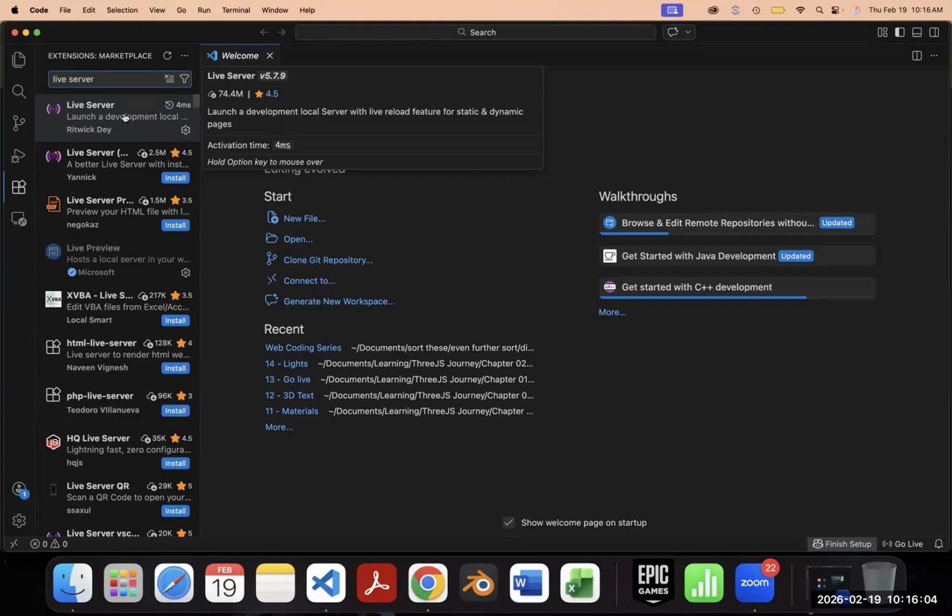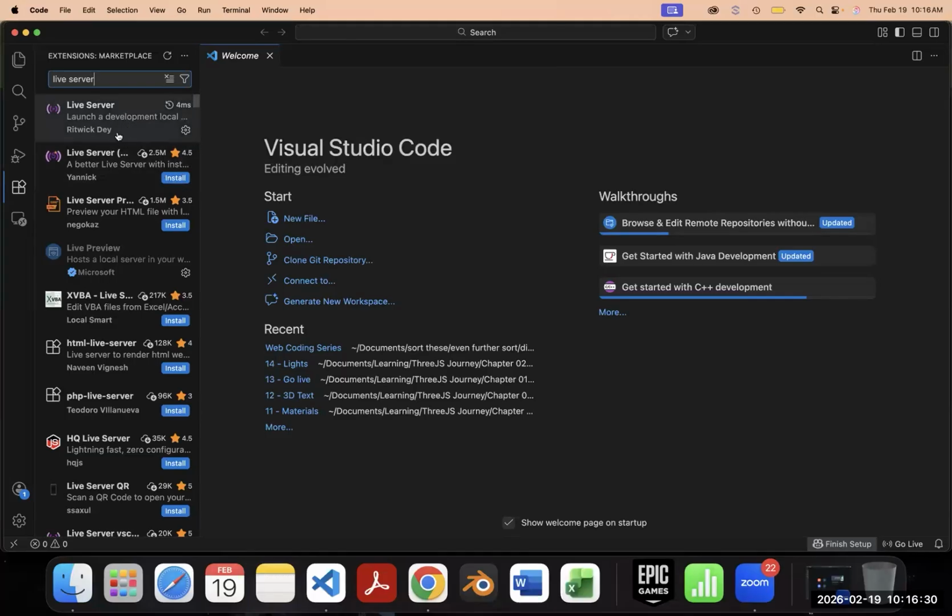And we're going to use this one. This basically allows you to, as you're coding in Visual Studio Code, just click on a button to launch it in a browser. And then as you make updates to your code and save it, you'll see those changes in real time, so that you can see your changes and not have to finish, save, go back, reopen, and keep doing that. You'll just click the install button for this one right here.